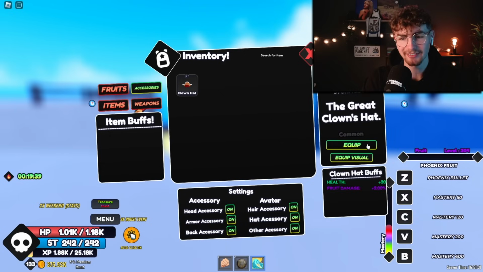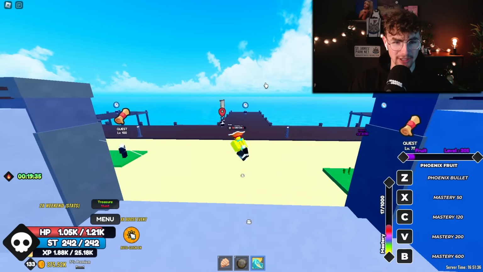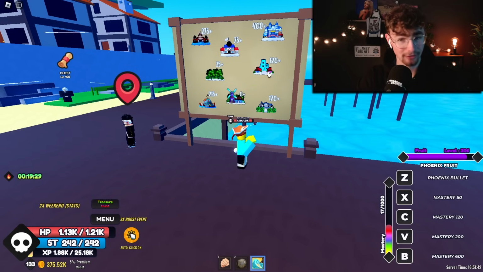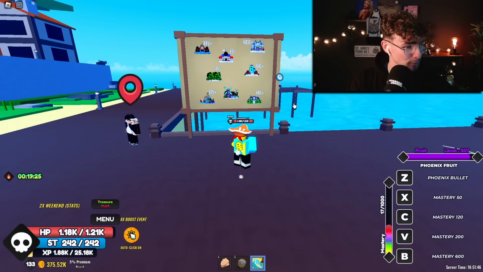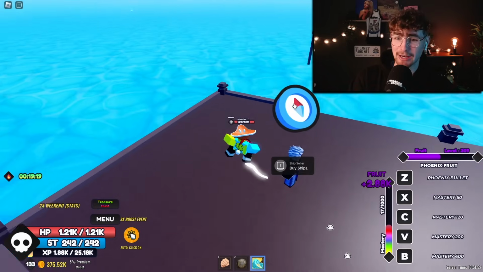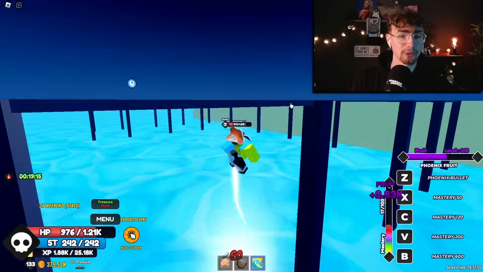And there is our first accessory, the clown hat, which is going to give us some more fruit damage and some more health. Pretty nice. And it is also time to now move over to the next island, 120 levels over here. So once again, we will absolutely fly through this. And I think now, guys, I'm just going to fly through this first sea as quick as possible, because you guys are probably sick of seeing me go from island to island. I mean, who doesn't know how to play this game like this anymore? And I am now going to drown.